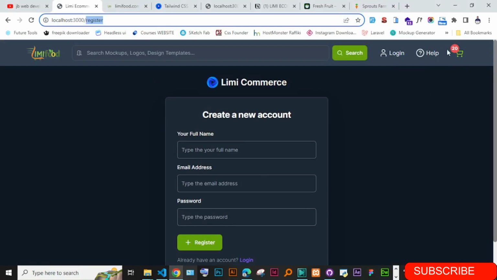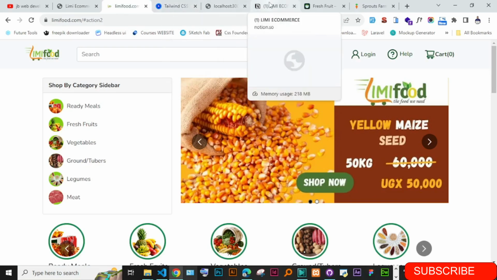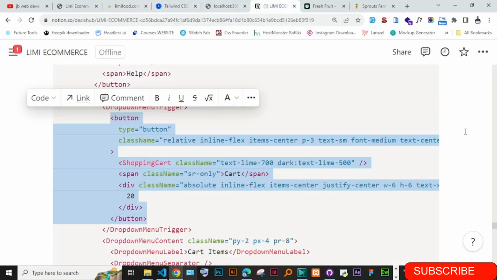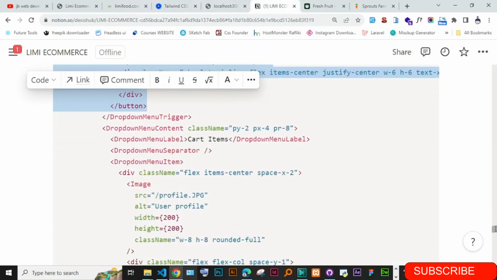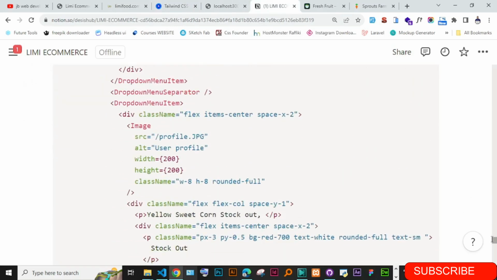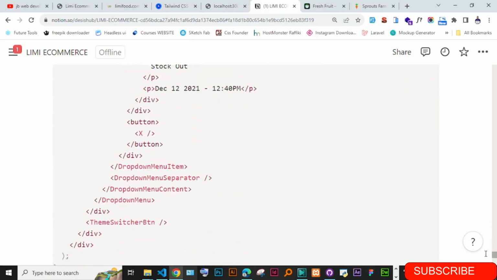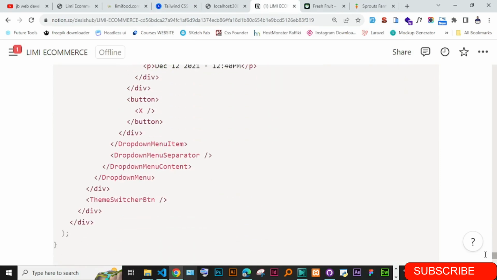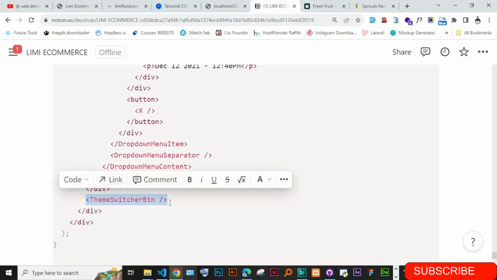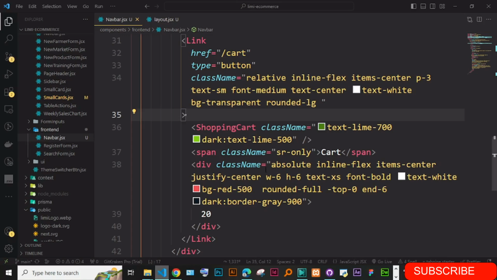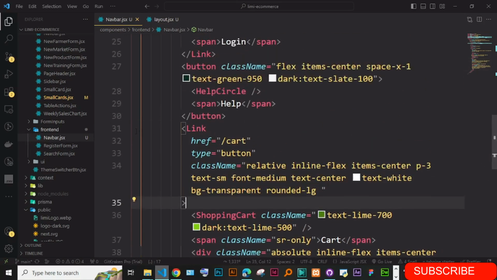Now what I want to do is add one more icon, the theme button. After this link here, I'm just going to add this theme switcher.